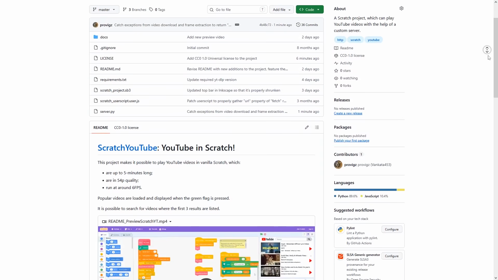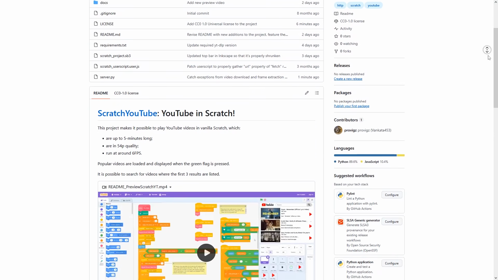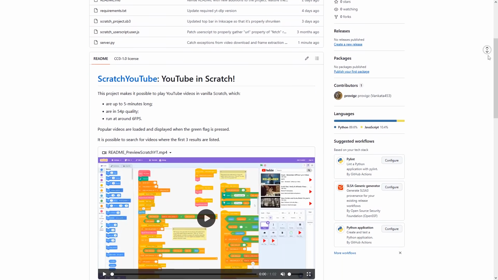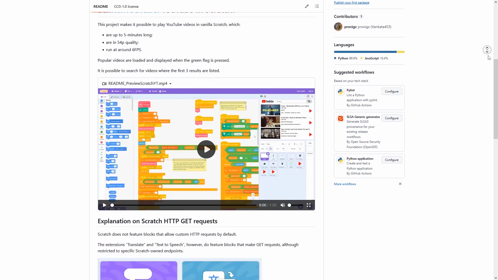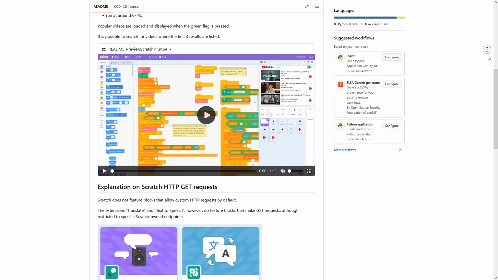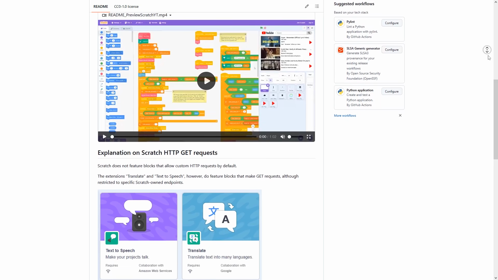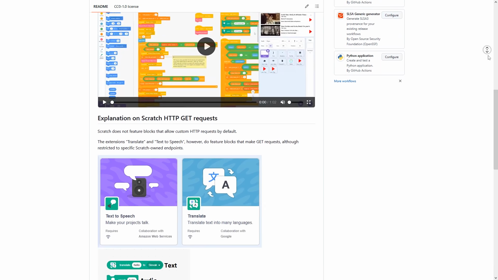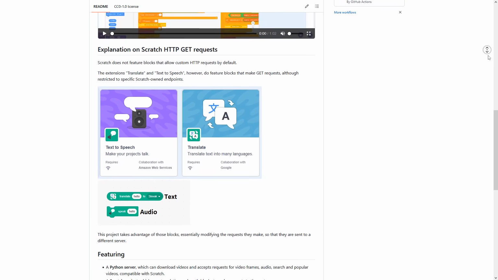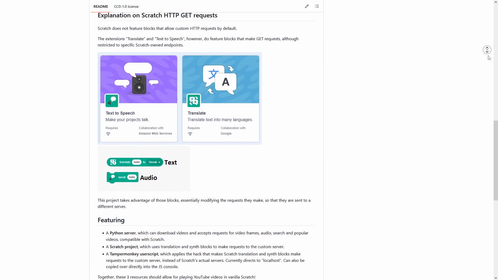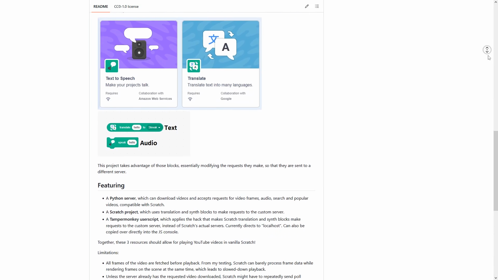My GitHub repository with all required paths to run this is linked down in the description. I have not uploaded this project to the Scratch website, as I believe having to use a script to modify Scratch to get it running is not really in line with their TOS, which is why I suggest you do not do so as well. Otherwise, feel free to run the project yourself at your own discretion and modify it as you please, as long as you follow its license.